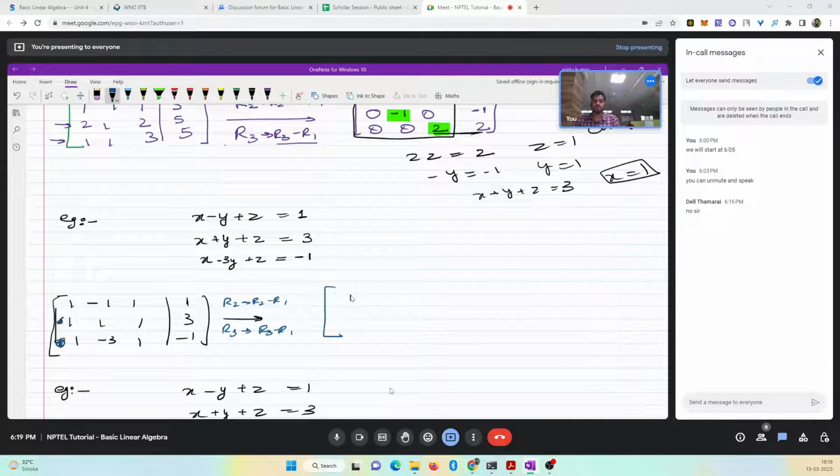What does this become? 1, minus 1, 1, 0, 2, 0. This one becomes 0, minus 2, and this entry is 0. Now you see both of these have a pivot element that we obtained. We want the entry below to be 0, so we do one more operation. Sorry, I forgot the column part over here. Let's include the column also. So this was 1, this would become 2, this would become minus 2. Now we want to do R3 goes to R3 minus R2.